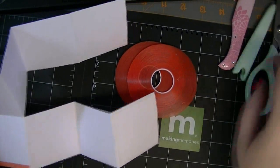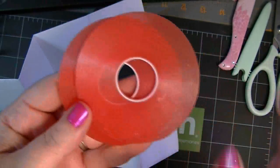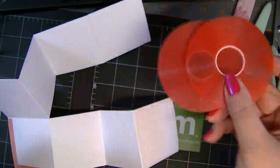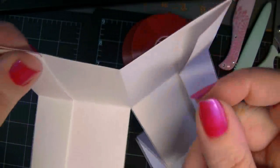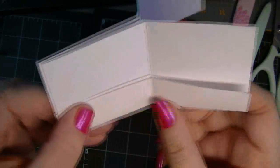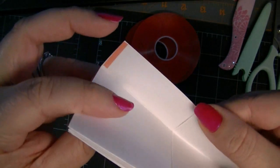Okay, so I've added red line tape, and I've used 2 different sizes, the 1/4 inch and the 1/8 of an inch, and these are 20-yard spools, which is way more than you get at the store. I'm going to have these available on my blog shortly. I'm just waiting for the wholesale order to arrive. So I've added it to the ended flap, which is the one that's going to make one of the centers. I've also added it to the ends of each of the pockets.